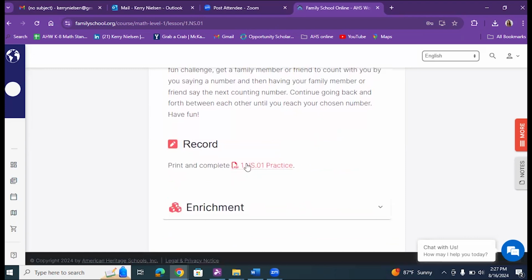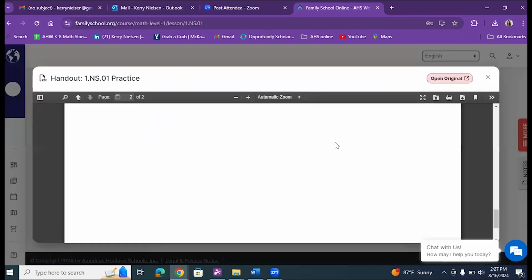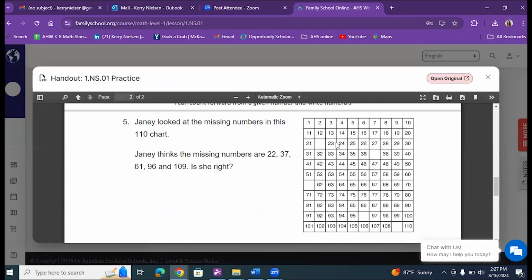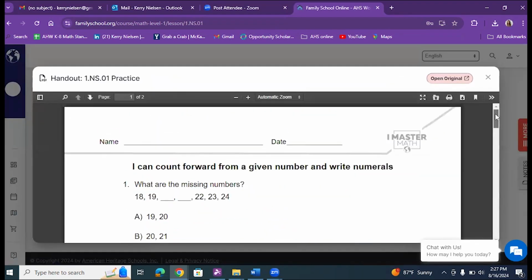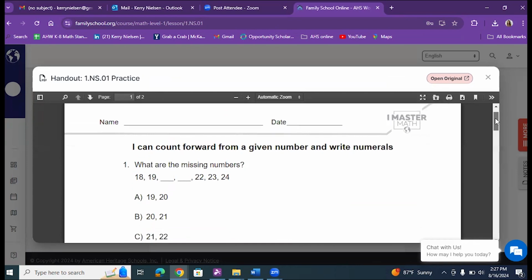Finally, we move to the Record section. In the Record section is where your child can practice what they've learned with 7 unique practice problems. Once I click on this, you will see, again, each practice has 7 different problems.